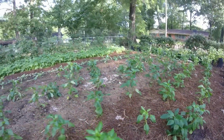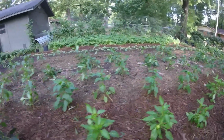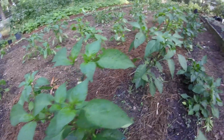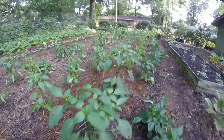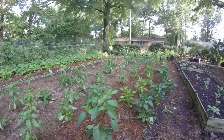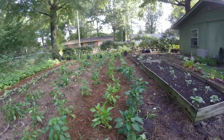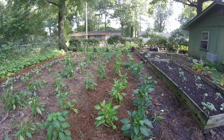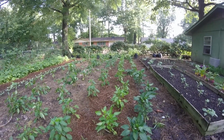The next row after that, push back over here, this row starts with 3, this plant, that plant, and the next one, there's 3 mammoth jalapenos. And then after that, to finish out this row, we have 12 Cubanelle peppers, and they already have peppers on them too. Doing well. One big one, I may harvest him today.